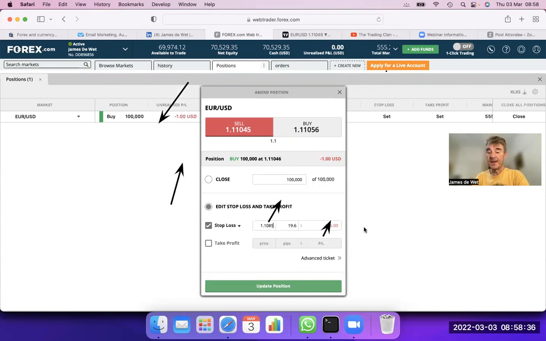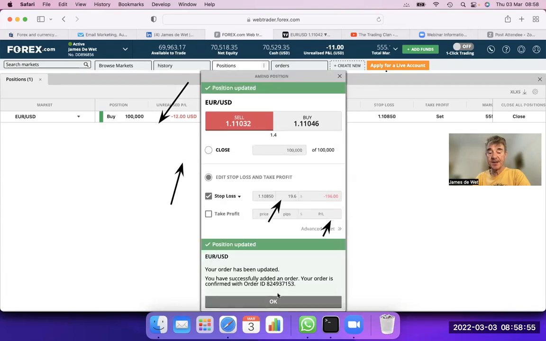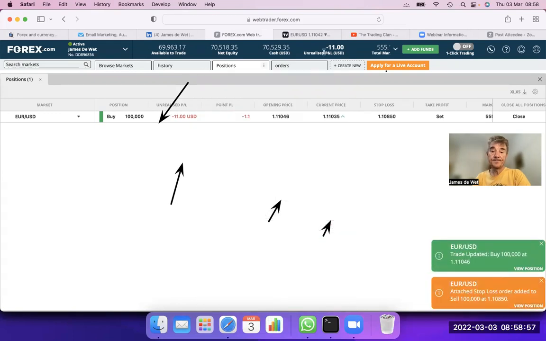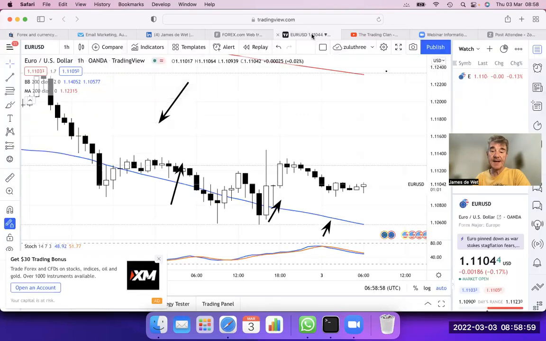So if it was 30 pips at 1-to-1 leverage, that would be 0.3%. So we've got 20 pips at 1.3. So it's roughly the same, 0.3%. So that's what we're looking at. And I'm going to update that position. I don't have a target for this trade just yet. So we'll have a look at that a little bit later on. And then with 1 minute to go before the hour rollover, we'll just wait and see what happens.